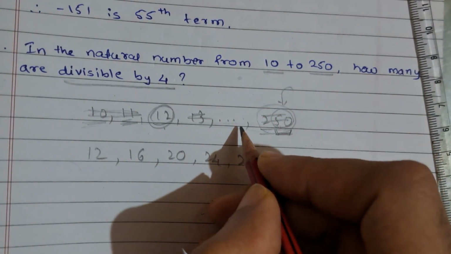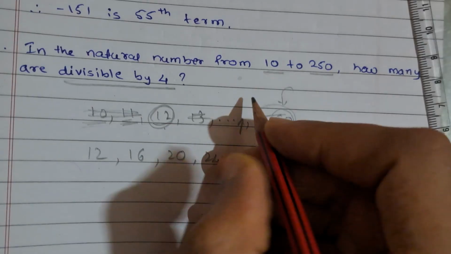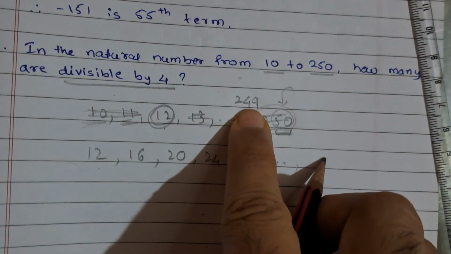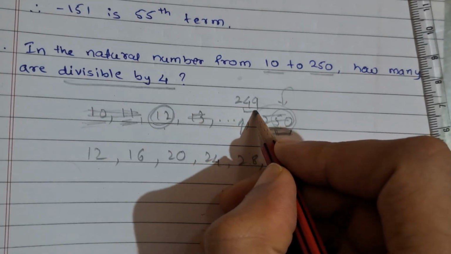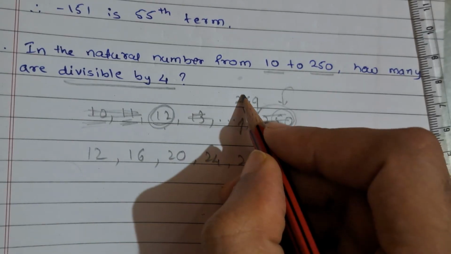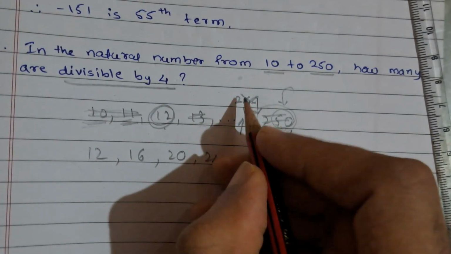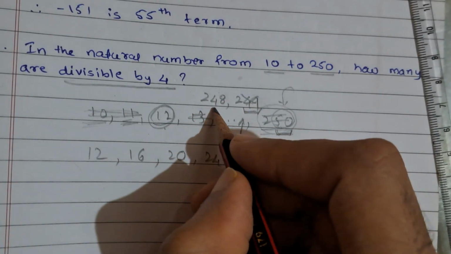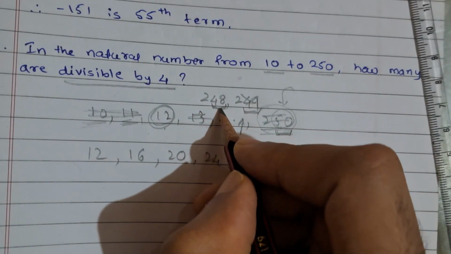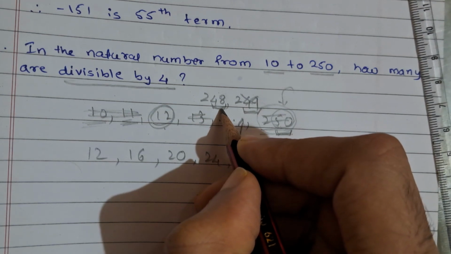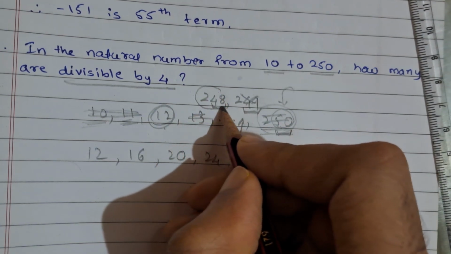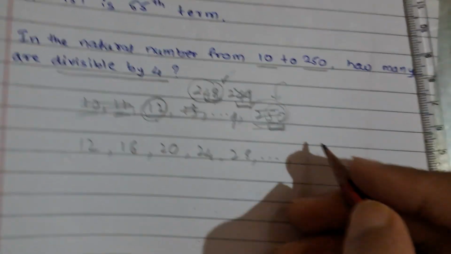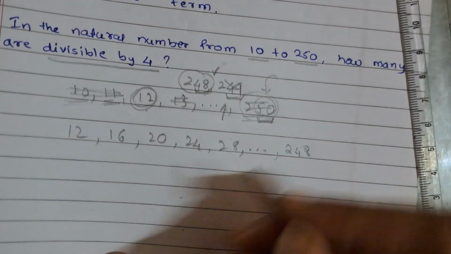What is the number before this standing over here? It will be 249. Does 249 go in 4's table? Again the same thing, 49 doesn't go in 4's table. That means this will not go in 4's table. I should take the number before that, that is 248. Yeah, 48, right? 48 goes in 4's table. I believe 4 12s are 48. That means 248 will go in 4's table. So in my list, the last number will be 248.